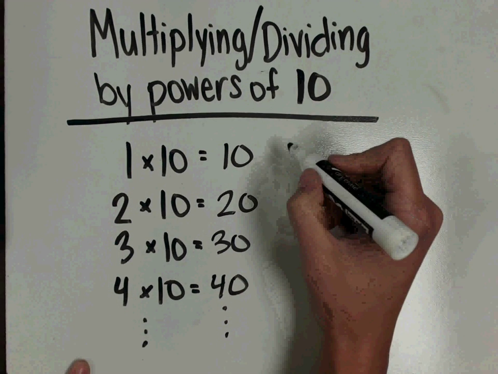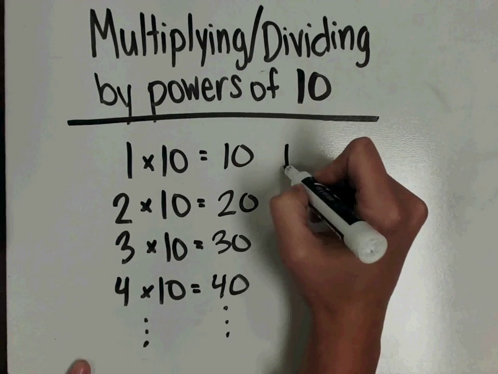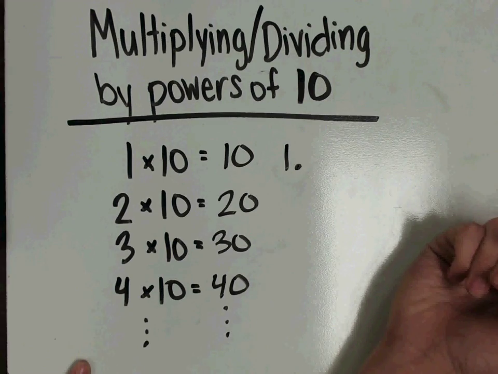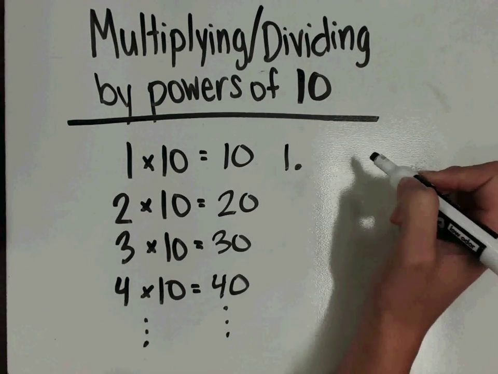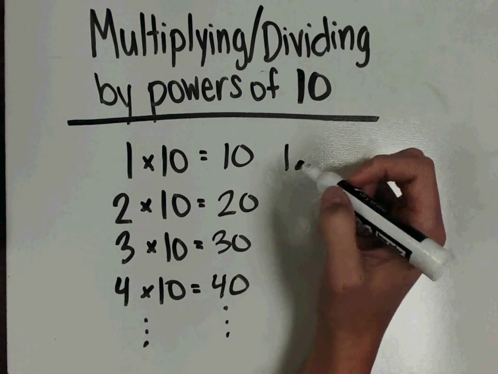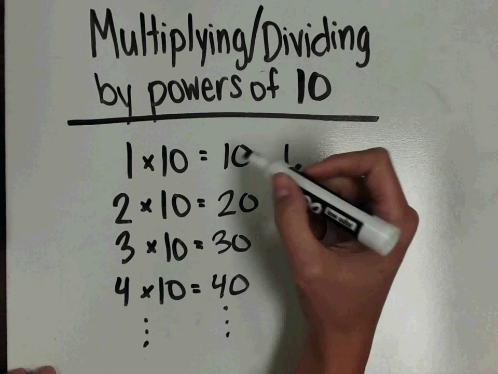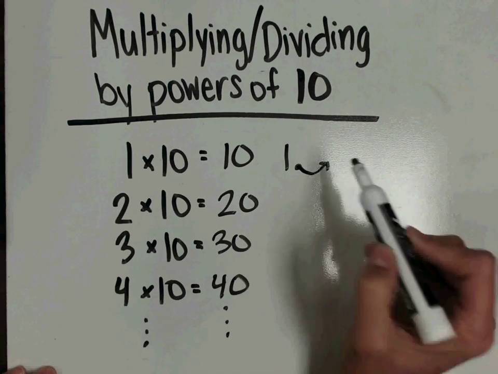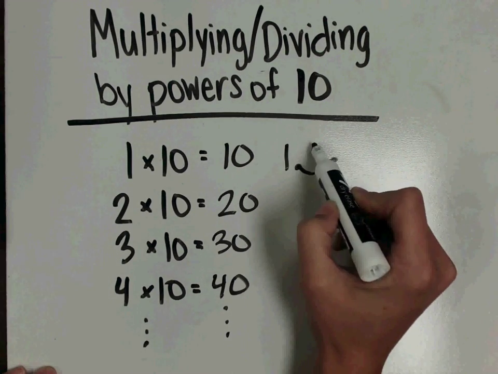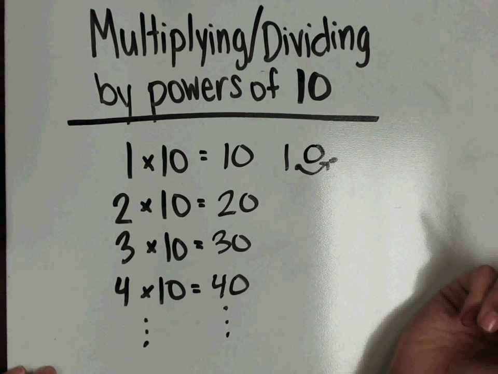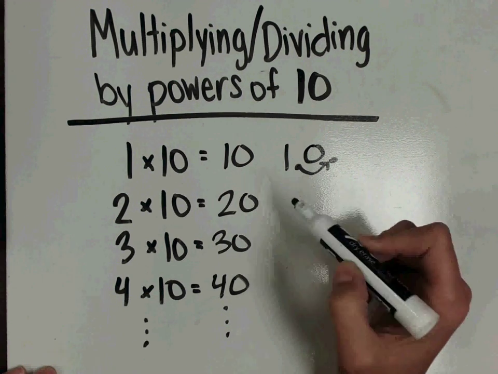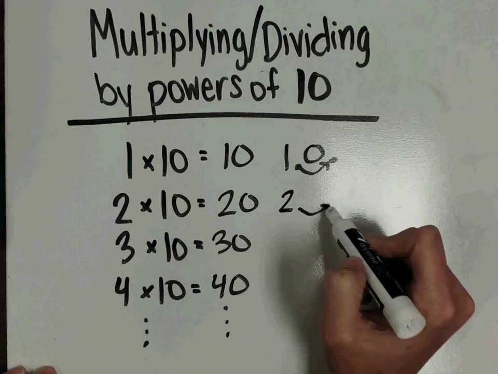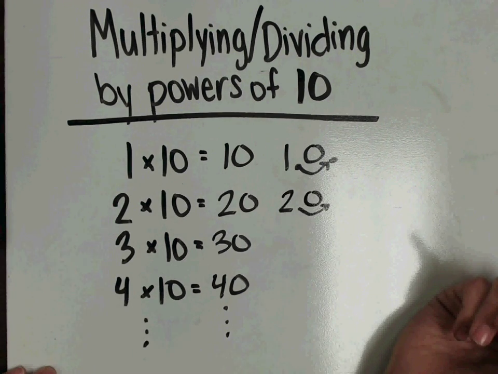Well, in more technical terms, what you're doing is taking 1, and remember that invisible decimal that's always after a whole number that we never really put there unless there are other numbers after the decimal, but we should always know that it's there. When we multiply by 10, we move the decimal once to the right. Okay, and when we do that, we have to fill it with a 0. So say I multiplied 2 by 10, I take my 2, I have my decimal, I move it to the right once, and I add my 0.